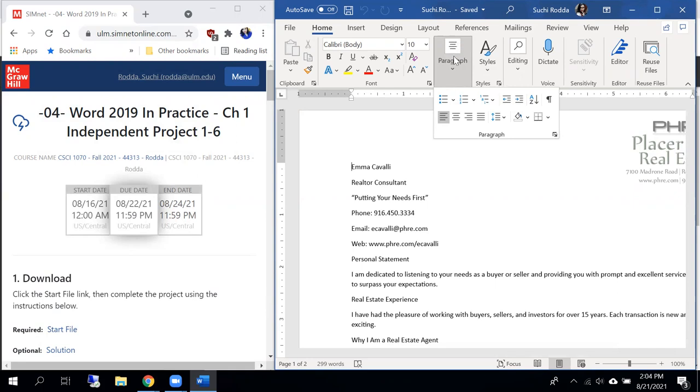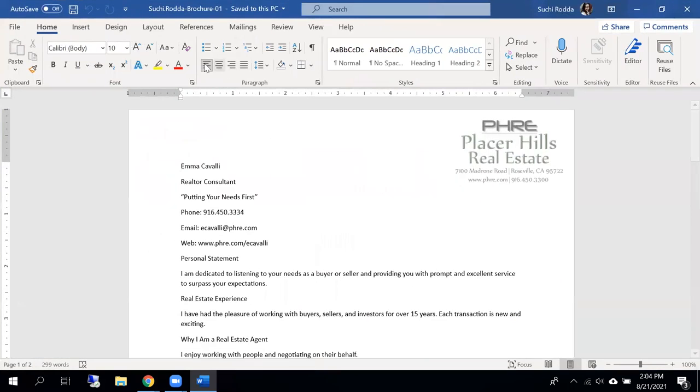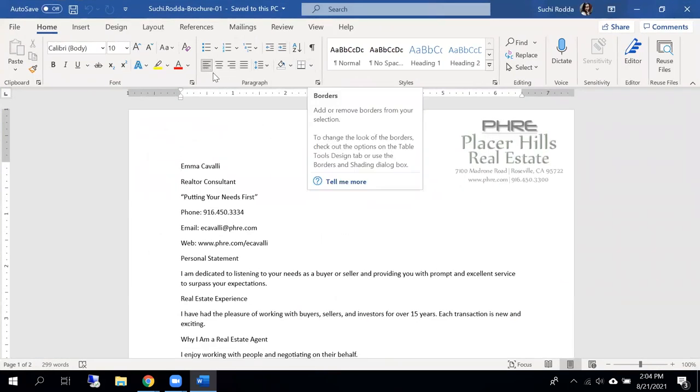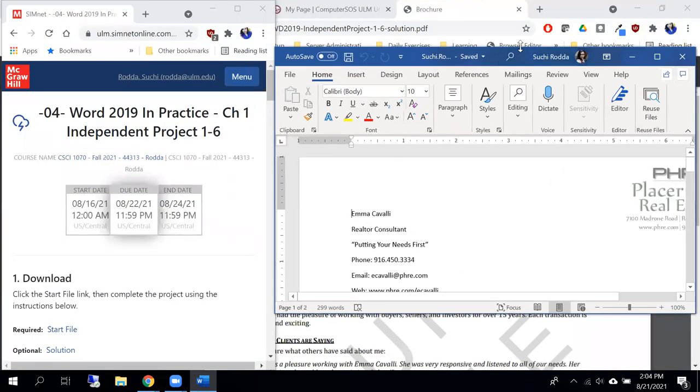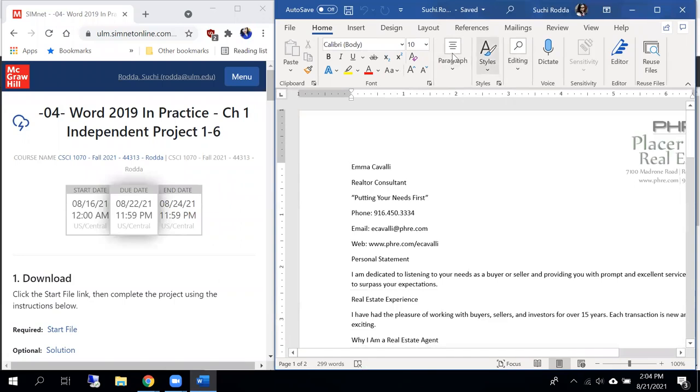For example, the paragraph group minimized looks like this. And when you maximize, you can actually see it expanded, but all the options are still there, you just won't see them. So it's a personal choice. I choose not to navigate between one window and another. If you have two monitors, that is great. If you have a wide monitor, that is great. But if you don't, be prepared for it to look like this.